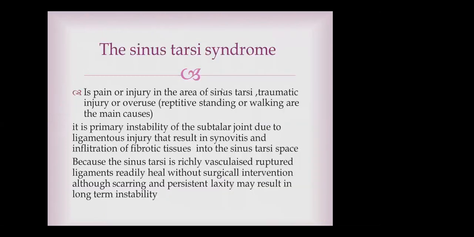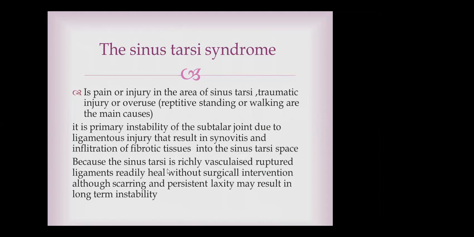Sinus tarsi syndrome is pain or injury in this area due to traumatic injury or overuse due to walking or repetitive standing. It's a primary instability of the subtalar joint due to ligamentous injury that results in synovitis and infiltration of fibrotic tissues into the sinus tarsi space. Because the sinus tarsi is richly vascularized, rupture of ligaments readily heals without surgical intervention, although scarring and persistent laxity may result in long-term instability.